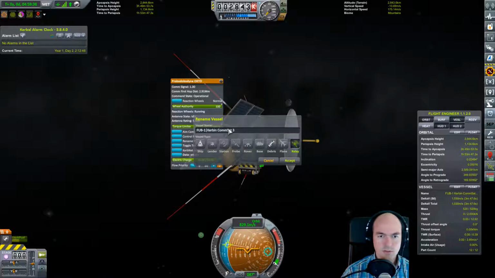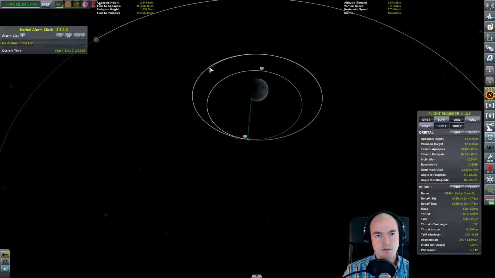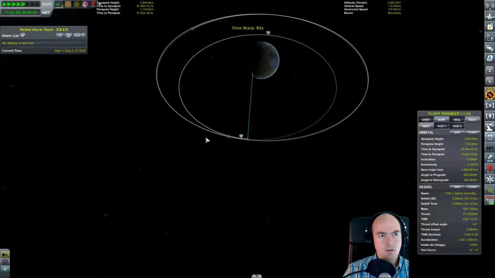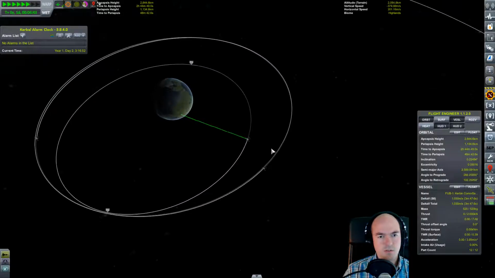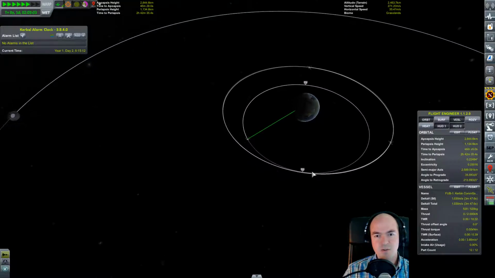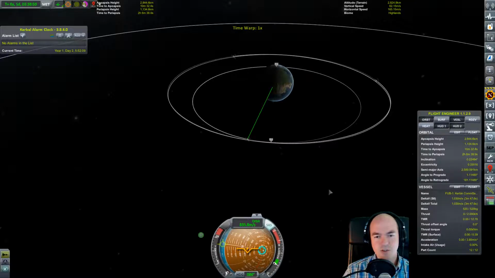The FUB1 colon Kerbin Comsat 3. It just passed its apoapsis. Comsat 1 being over there, Comsat 2 being over there. So we're gonna wait for another 4 hours for the shift to happen. Wait, there are multiple tracking stations? I didn't need to do this at all? Look, we're just doing this for awesome points, okay?